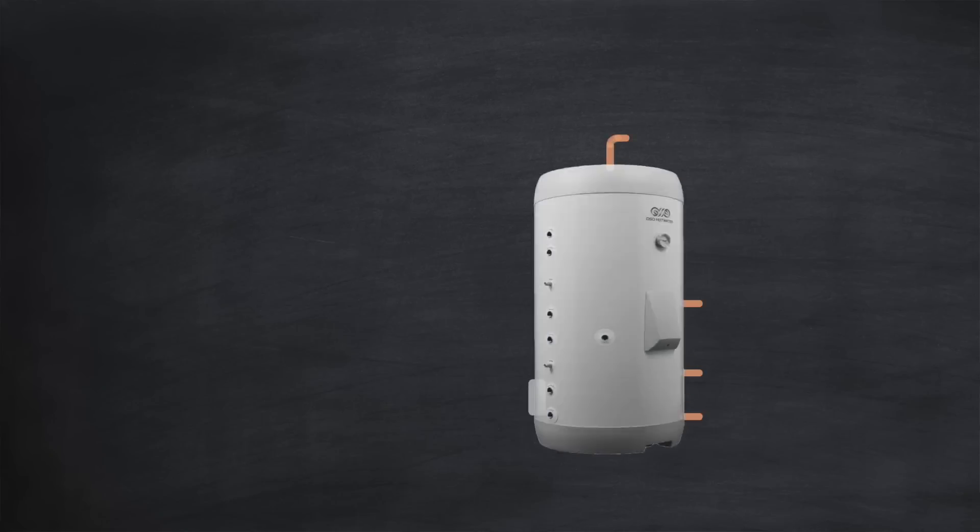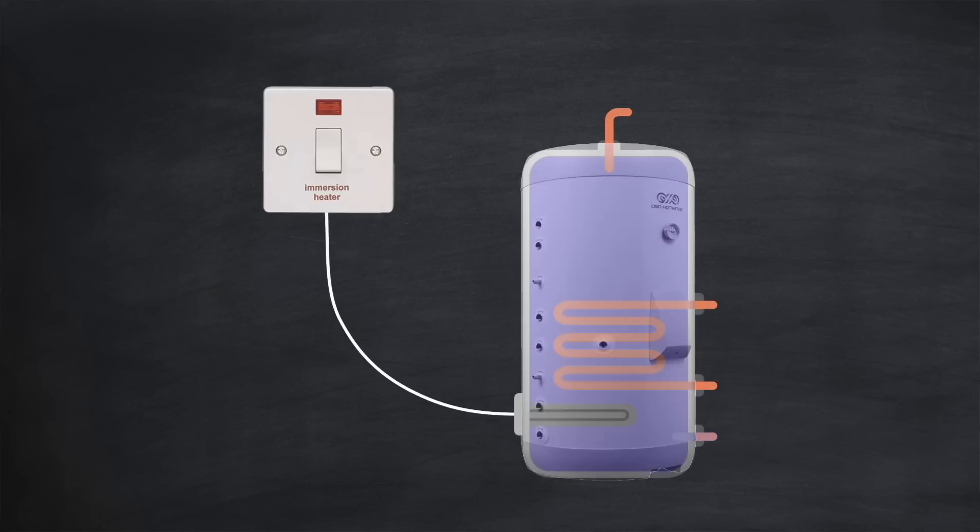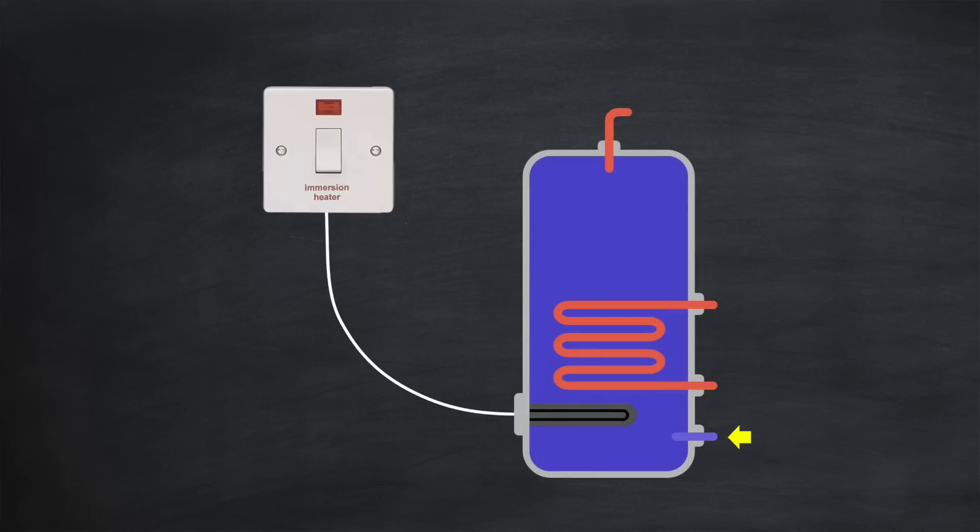Let's first have a quick recap on what a solar diverter is and how it works. Here is a typical water cylinder that is present in many homes. If we look inside, we can see a cold water feed coming in at the bottom, which keeps the cylinder full of water. Then, to heat that water, there's a hot water feed coming in from your gas or other fossil fuel boiler, which transfers its own heat into the water inside the cylinder until the desired temperature is reached.